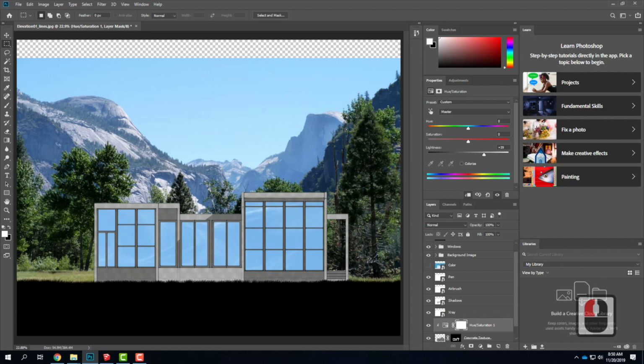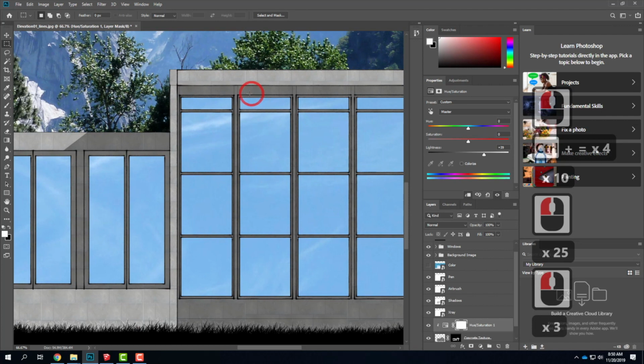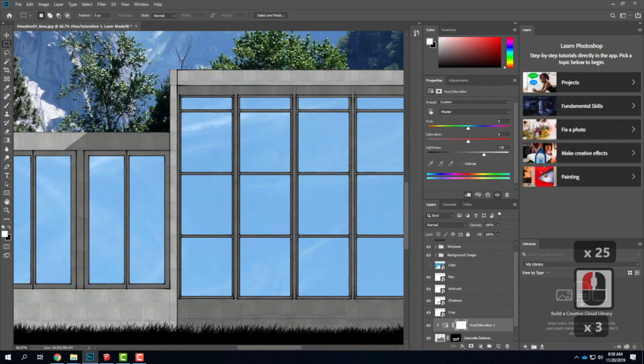So at this point, I've done the texture for the background. I've done the sky texture. I have the background installed. I've got the ground. It's starting to look pretty good. I might want to spend a little bit of time and add, say, the frames of the windows. I currently have them set to be the concrete, but maybe I wanted to change those and make them wood. I don't think it's worth collaging in a wood texture.